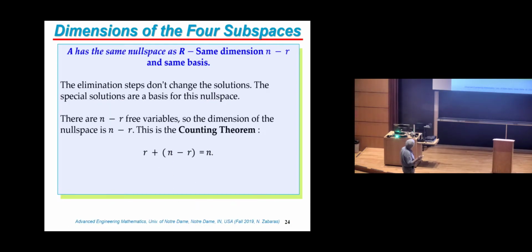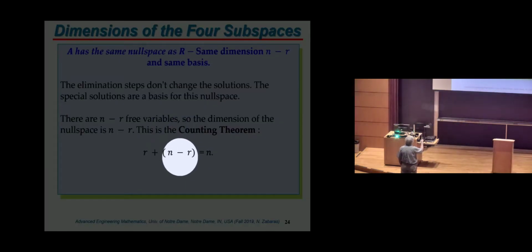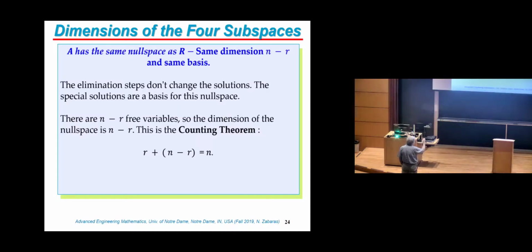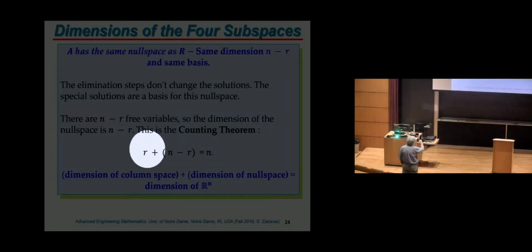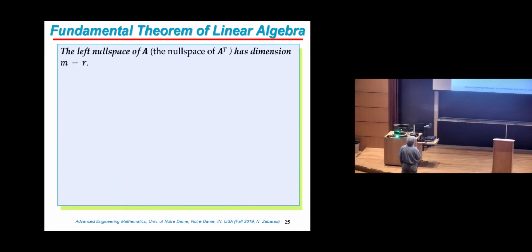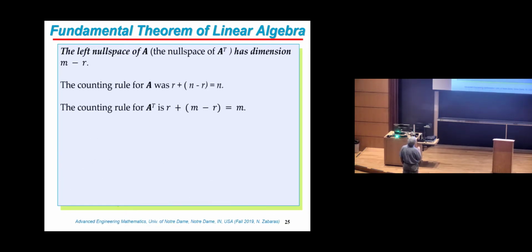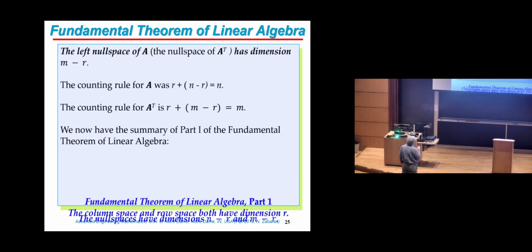So this is the dimensionality we discussed, right? When you take the null space and the rank together, the row space, or this is also the dimension of the column space, together they give you n. That again is the statement that I said a few times already. And you can do the same thing with the left null space: r plus m minus r equals m.